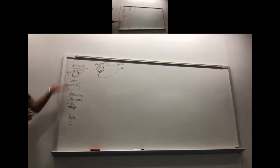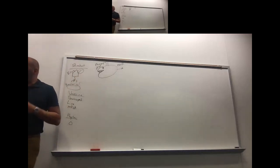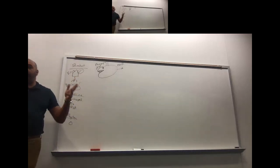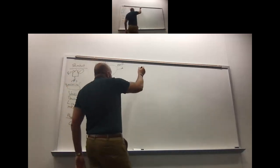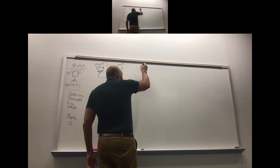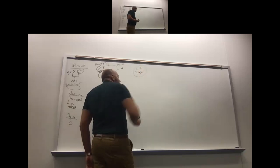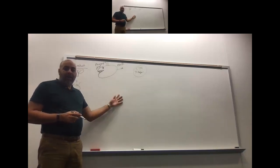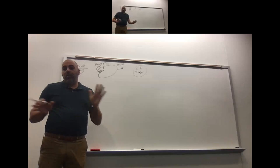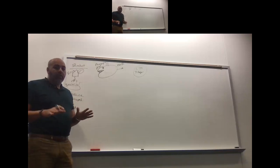So what he's doing is destroying or eating this and presenting the antigen. This is a crucial step. If this does not happen, or the patient has defective phagocytes for some reason, they cannot stimulate the adaptive immune system. Who he's presenting it to is the CD4 cell, which is our T helper cell. This is another crucial step. If this guy is not trained, we cannot train the adaptive immune system, either lineage of it, the humoral or cellular. We're stuck.